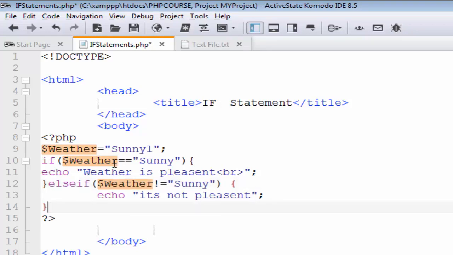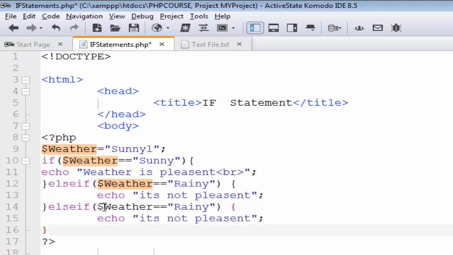So I can say if weather is equal to sunny, weather is pleasant, and else if weather is not equal to sunny, it's not pleasant. So let's change sunny to rainy, and now let's add one more else if statement. I can say else if weather is equal to cloudy, then you can say cloudy pleasant, and if it's raining, then you can say it's raining.